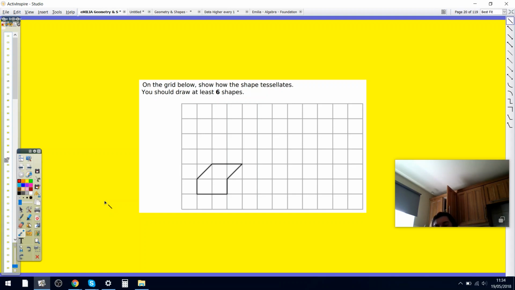So see how it goes like one up and then one diagonal? So that'll be like one up, one diagonal, and then it goes 2 across. Then it goes 1 in this way. So you have to keep drawing that shape and make no gaps. You have to do that 6 times. So you have to draw 6 of these shapes.